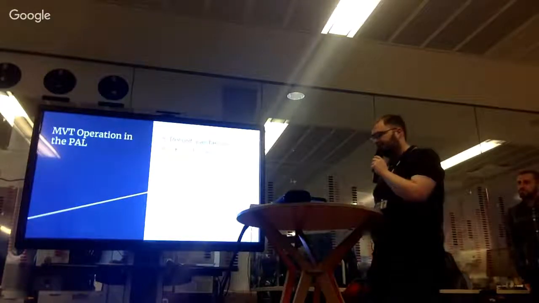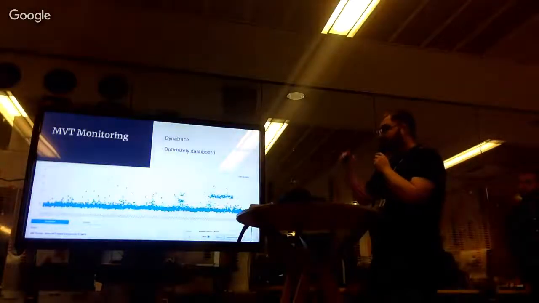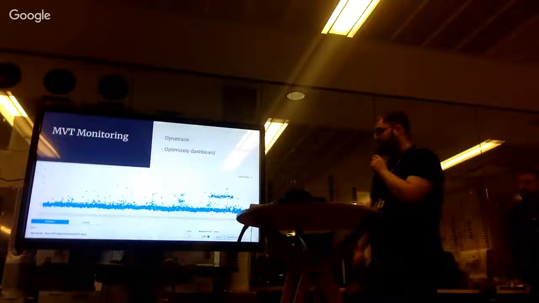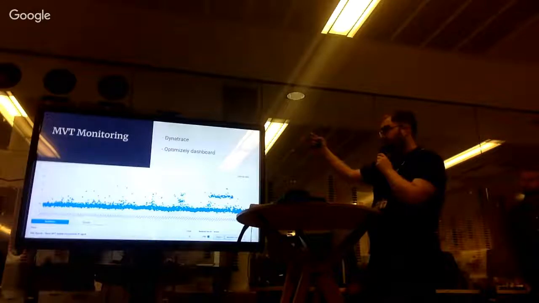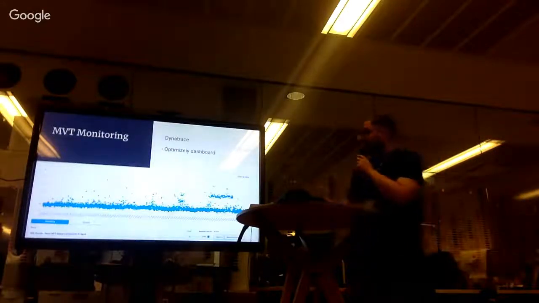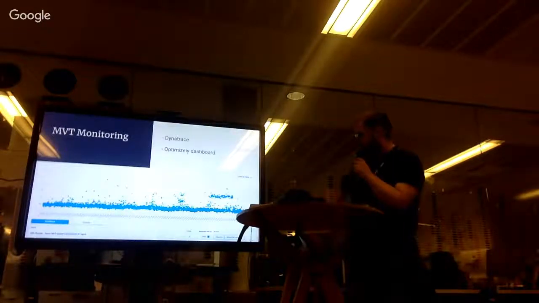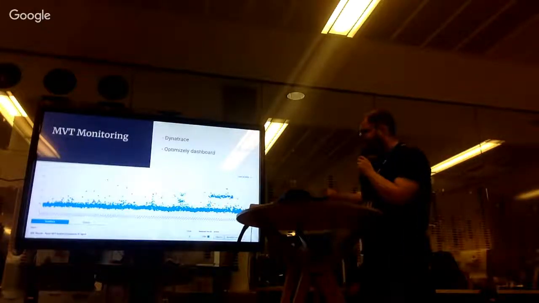So we can feed that into our analysis and make sure that we make the right choices. Yeah, this is part of our monitoring. We're using things like Dynatrace and the Optimize dashboard, which is not here, but the cool thing from Dynatrace and Project Checks is that you can see this raw scatter plot, and you can see whether the full page loaded slowly.